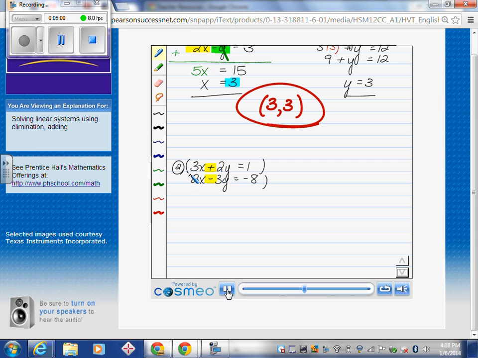We're also going to have to multiply the second equation by a different number, so that the y's will have similar values. In this case, they'll be opposites. Think about that for a minute. If you understood all that I just said, what number do we need to multiply this first equation by? What number do we need to multiply this second equation by? So that when we add, the y's will be eliminated. We'll get 0y. Consider that, and when you think you know, click continue at the bottom of the screen to check back in.